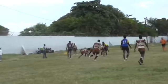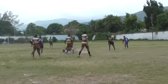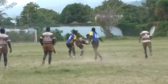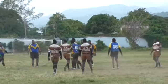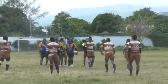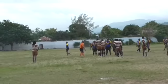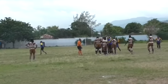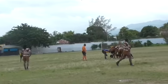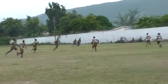GC Foss has recovered that ball. Wild pass there from the halfback, but it's recovered by GC some way, somehow. GC needs to be controlling this set. They need to work this ball out and get to a kick. And Adrian tries to go by himself through the middle and loses the ball. Scrum down, Vauxhall. Again, GC Foss are showing their inexperience. Foolishly, Adrian tried there to split the two markers rather than simply run wide of the markers or pass the ball out to a forward.